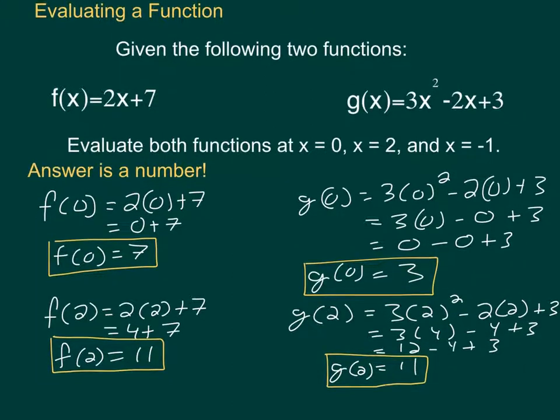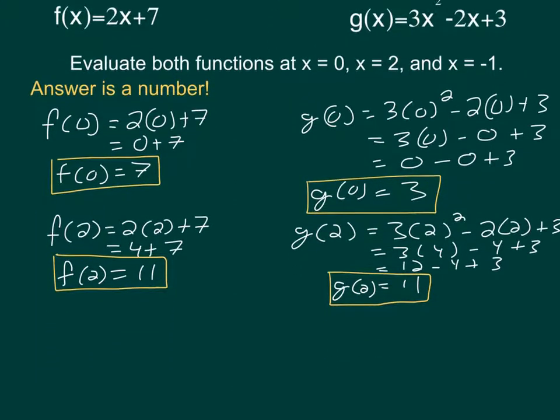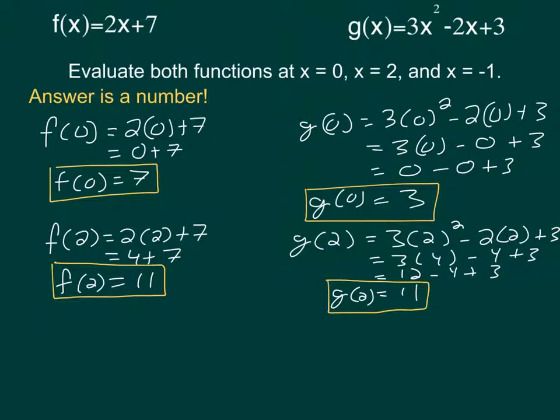All right, let's scroll up a little bit here, give ourselves some room. I want you to go ahead and pause the video and try to evaluate f of x and g of x both at -1, then come back and see how you did. All right, how did it go?